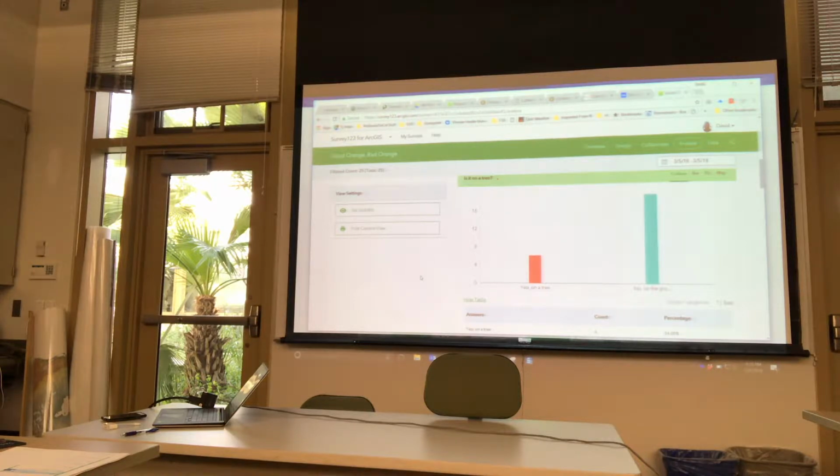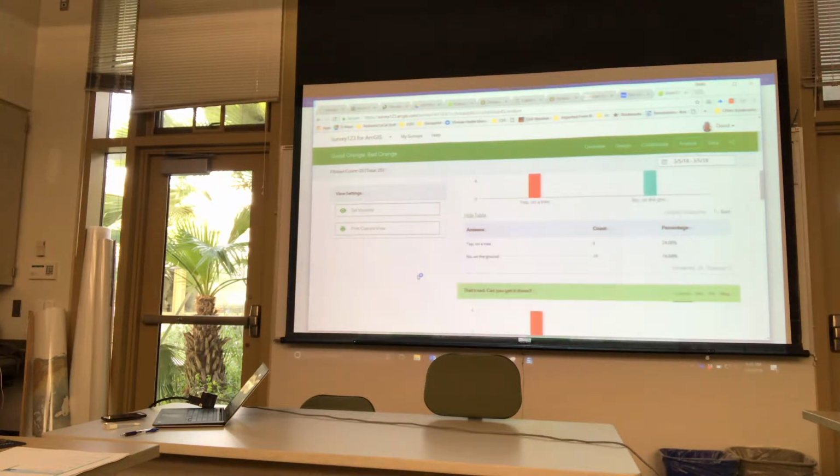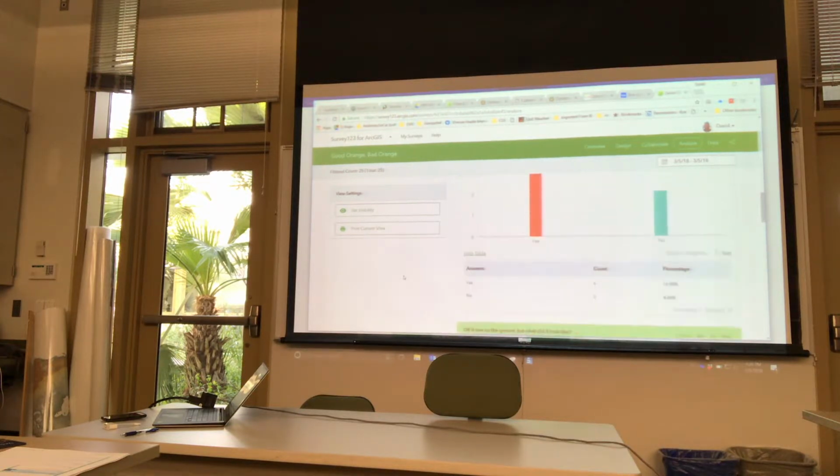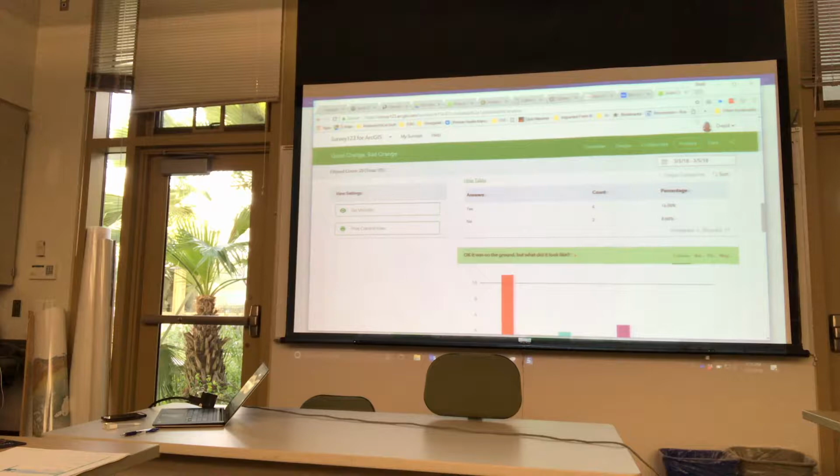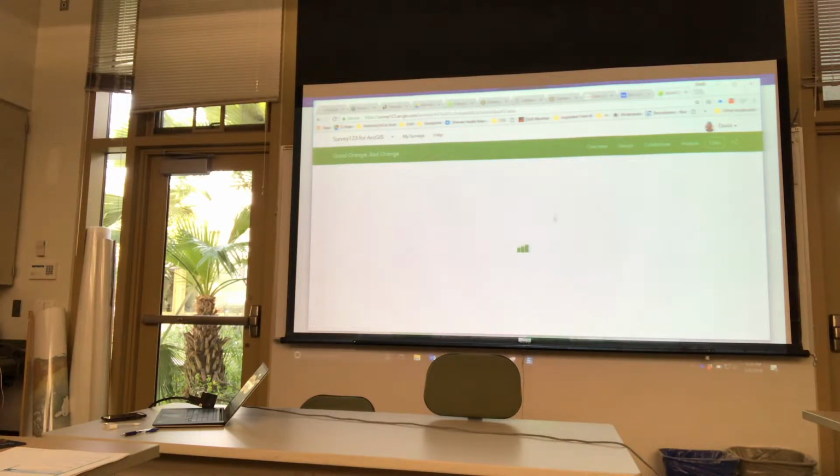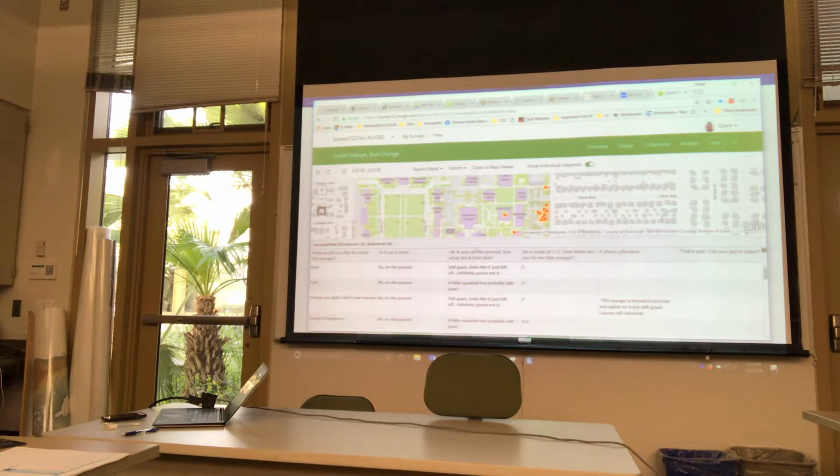You can, and it does a nice job of giving you all kinds of different feedback. So 76% were basically on the ground, which I would not have expected like 2 weeks ago, I guess. Yeah. And you can just see all the metrics in here. Also, you can access the data from here. So we can see the data.